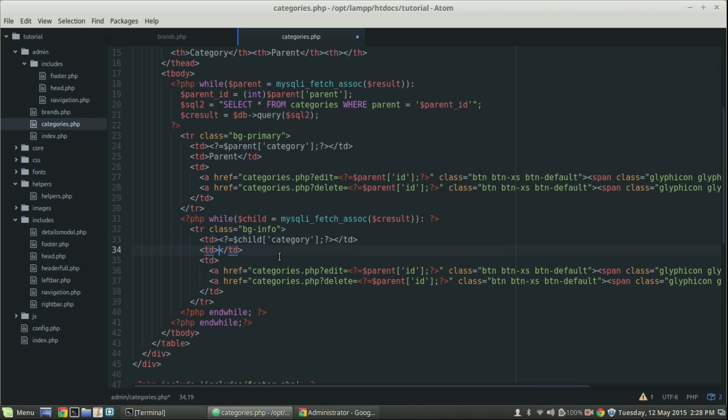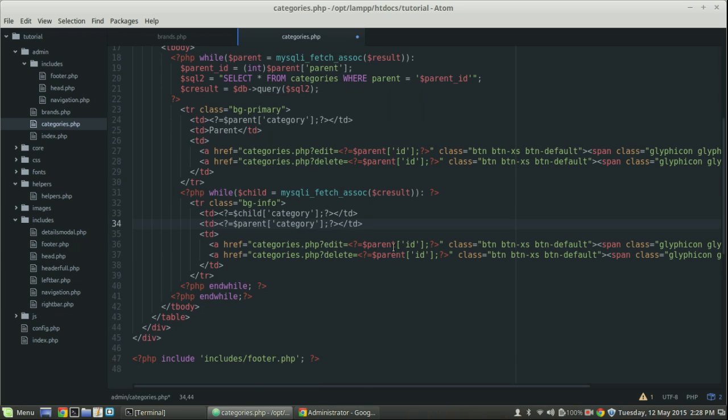We have access to that already because we're in this while loop, so we could say parent, and we can just say category. So that's it on that. And then we just need to change these parents right here to child ID, and child ID right here as well.